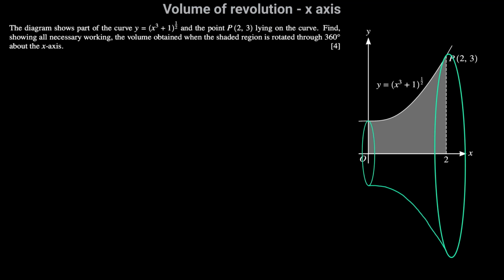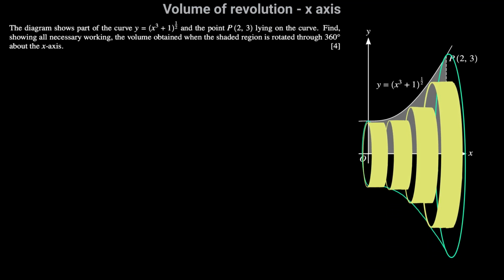And in order to do that, we're going to try and approximate the volume of the shape over here. And we can do that by dividing this shape into a stack of discs that I've shown over here. What we can do is find the volume of each of these discs, and then add up the volumes, and we get an approximate for the volume of the shape. So now to find the total volume of all of these discs, we can find the volume of each disc and then add up the volumes.